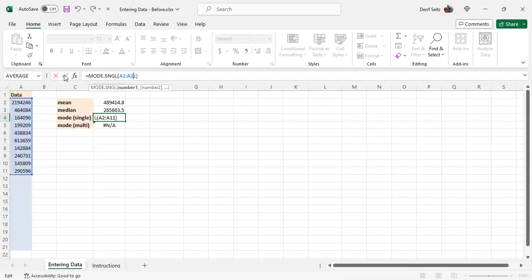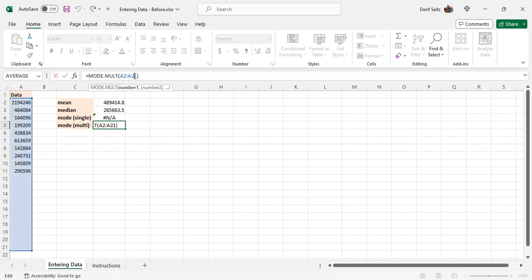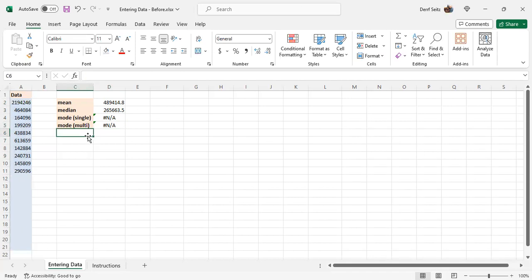Change it. And change it. So now we have our data and we have calculations that tell us the mean, the median, and the mode. There's no mode in this data.